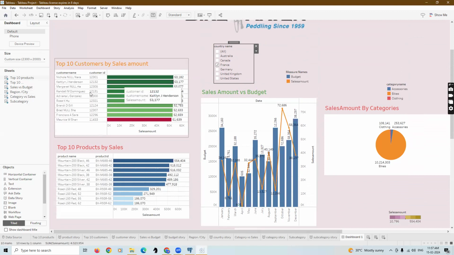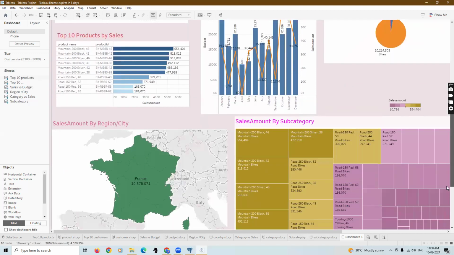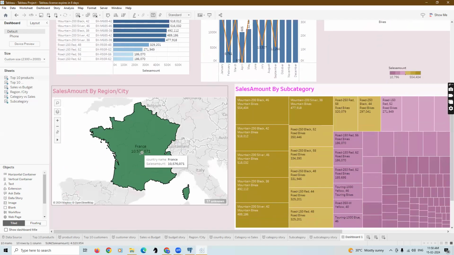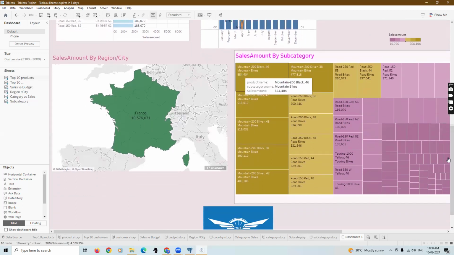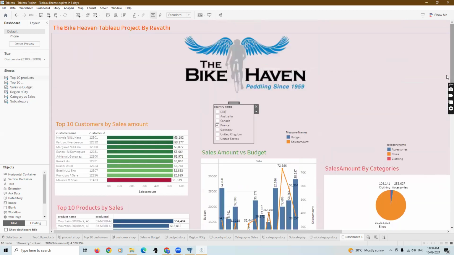This is for only France: top 10 customers, top 10 products and the sales amount, and the sales budget graph, the bikes, clothing, accessories category-wise sales amount, the France region-wise sales amount, and the subcategory-wise sales amount, category, subcategory, and the total sales amount. This is what I created, the Bike Heaven Tableau project.